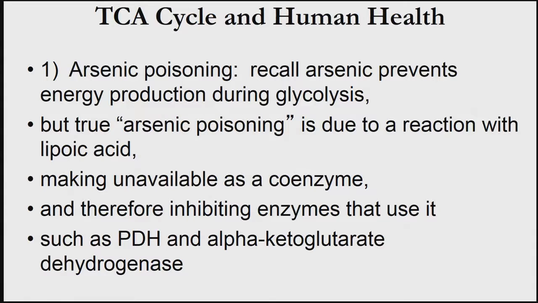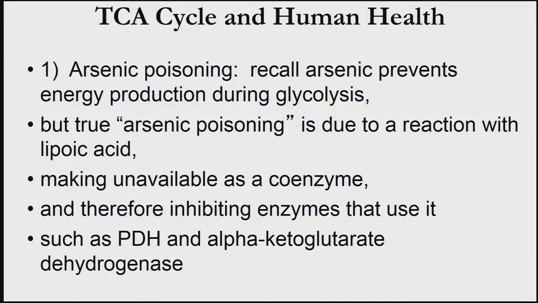And arsenic could substitute there, and then you didn't get that phosphorylation event, and the arsenic spontaneously fell off. That didn't really cause an issue other than you got one less ATP, so you end up with a net yield of 0 from glycolysis. But in most tissues, that's not too big a deal. As long as everything's flowing through, we can still go into the TCA cycle and make energy, right? But, and this is where the true arsenic poisoning comes in.